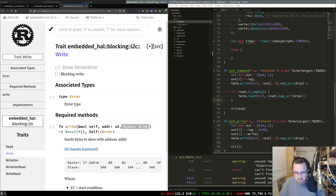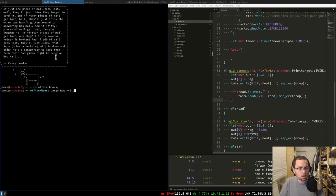Naming things is an infinitely hard problem in programming. BB Q10 Keyboard. Okay, cool. We're just going to call it that. Cargo new lib bbq10 keybd. It's a little confusing for me because I have a library called bbq, like bbqueue. It's a bit buffer queue. So whenever I see bbq, I'm like, hey, that's my other project. But let's make a new library.